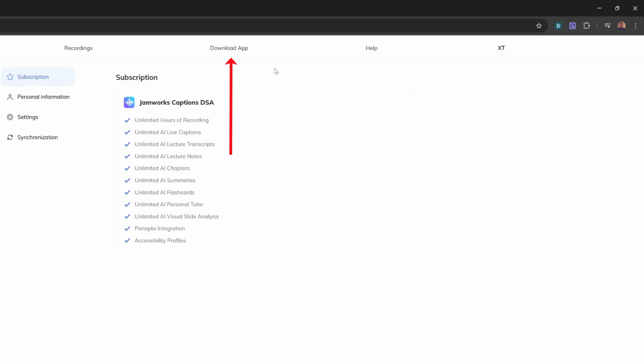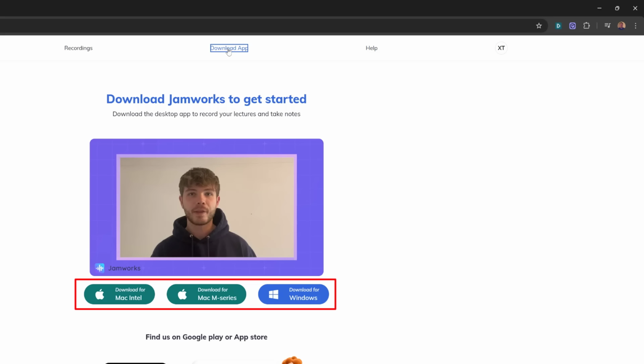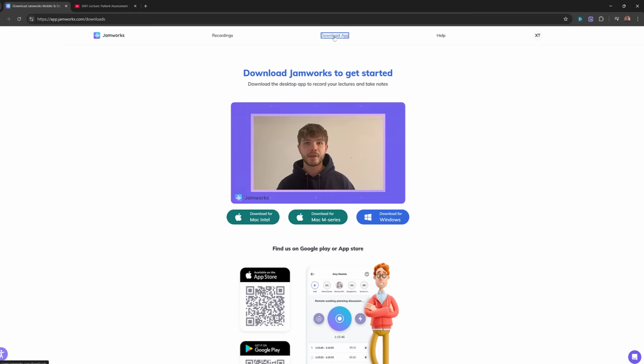The next thing, download app. Click on that. You download the app. You need to download this onto your desktop if you need it. You can use it online, but you can also use it on your desktop. I recommend you do. Now, if you're on the Mac, obviously you've got Intel, which is, I think, pre-2018, or maybe pre-2020. And then you've got your download for Mac M series processors, so make sure you choose the right one. I've already downloaded for Windows, so I'm done.